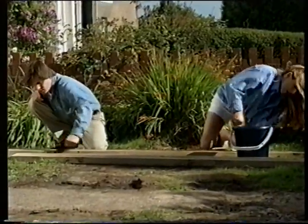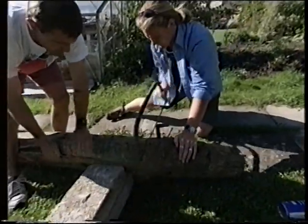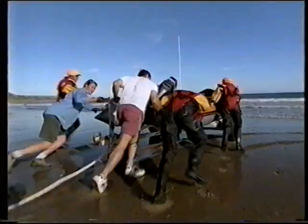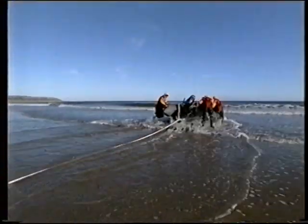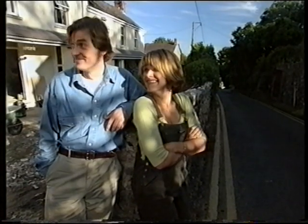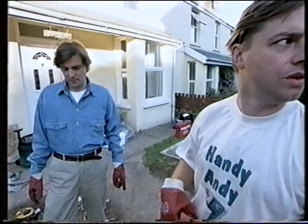Now, remember that Anne and Andrew are part of the local lifeboat crew? Well, who would believe it? Right in the middle of it all, there was an alarm, and never mind changing rooms, Anne was off out to sea. But what about poor old Graham? Never happened before, what do we do now? Dunno. So, Graham and Andy were left to their own devices.